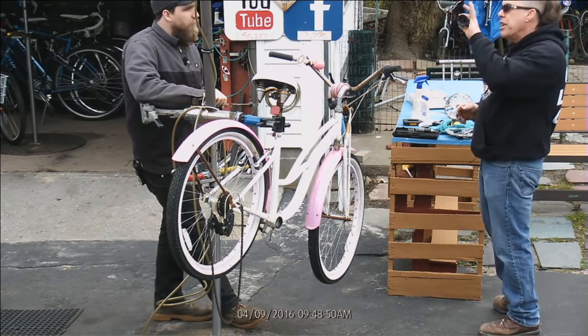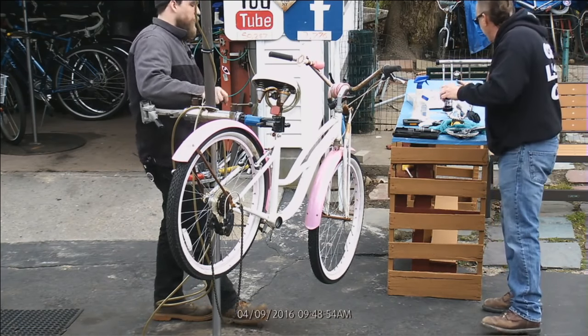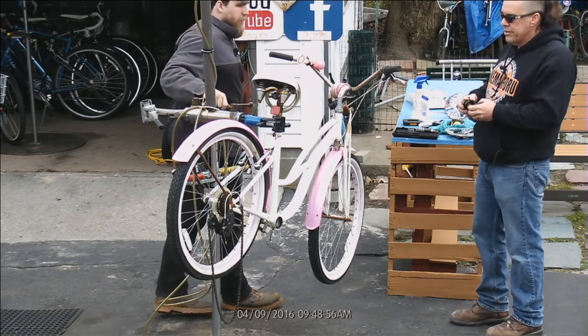What about now? We had two different flavors of this, didn't we? No. There's always a Truvativ. There's always one. Always Truvativ. That's what we sell. Yep.